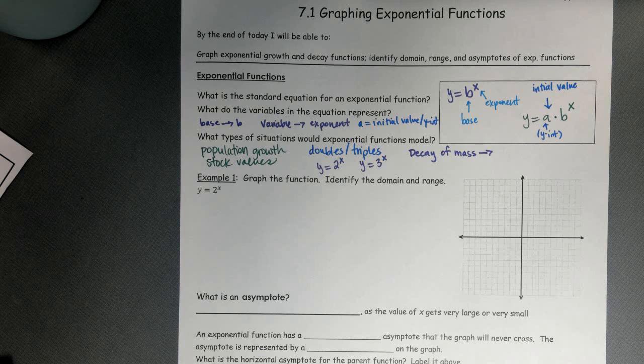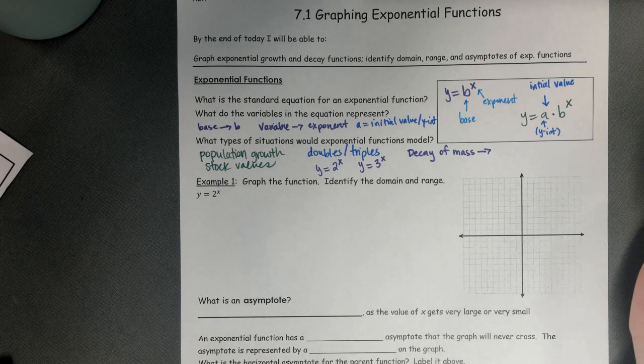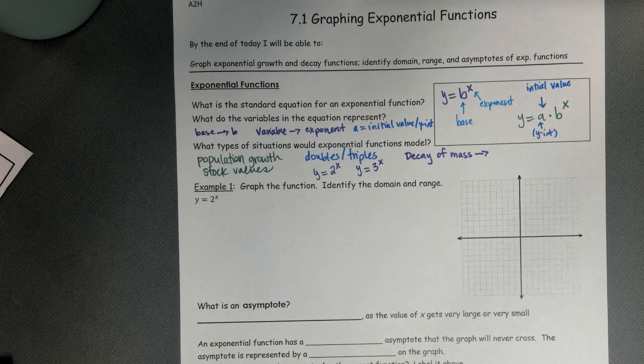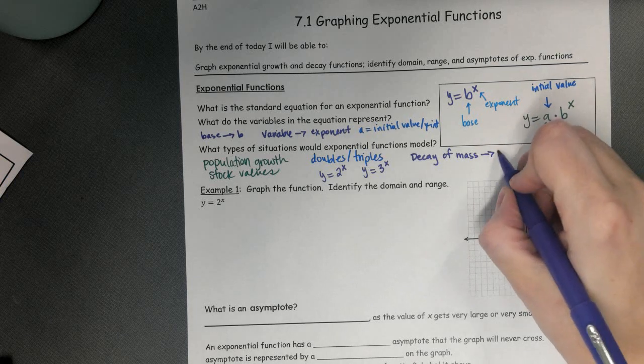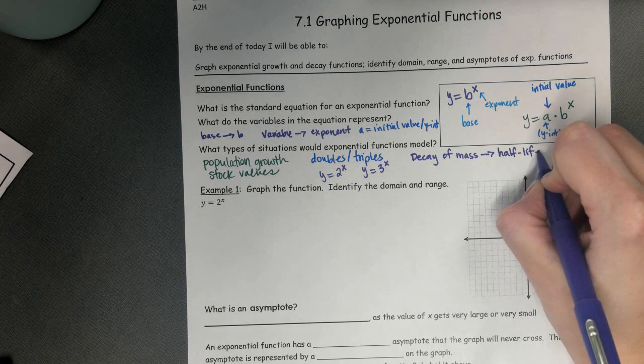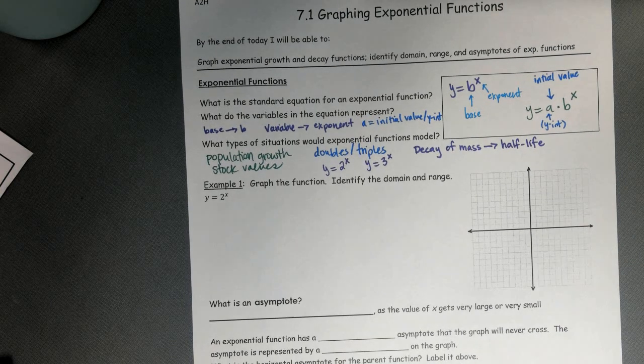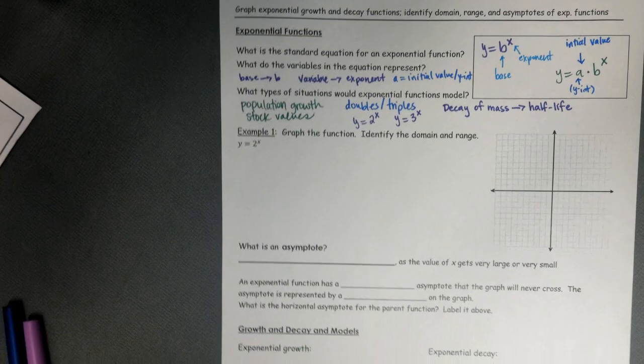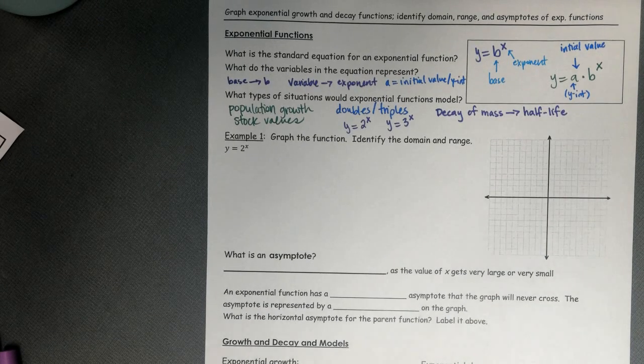So with the decay of mass, there's actually formulas to, if you've ever watched a crime show and they're like, oh, what do you put the time of death as? You can actually find that using an exponential function. You can also find like how fast something is decaying using exponential functions. You can also find the half-life. So there's a technique called carbon dating, where you can use the amount of carbon in an artifact to estimate really when it was used. What about like a dead deer on the side of the road? Figure out how long ago it died. Yeah, you could if you knew what the body temperature was and the temperature outside. You could use Newton's law of cooling.